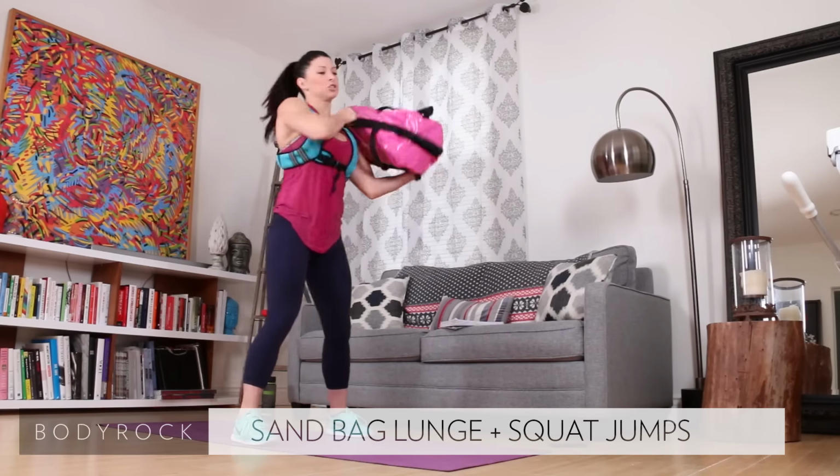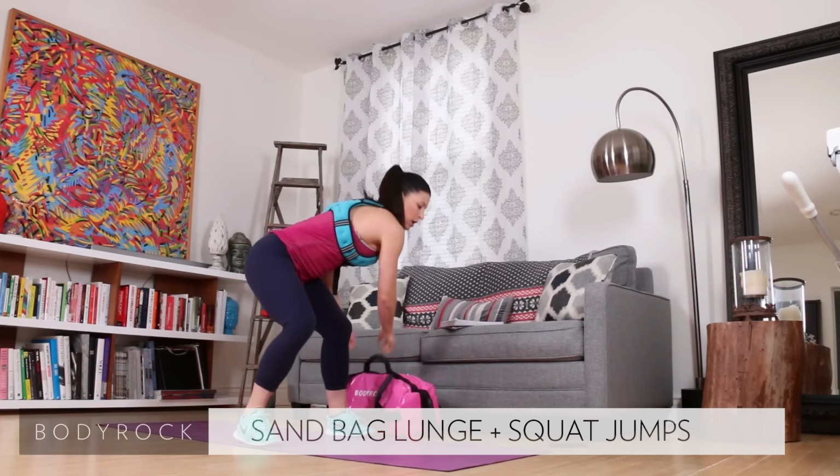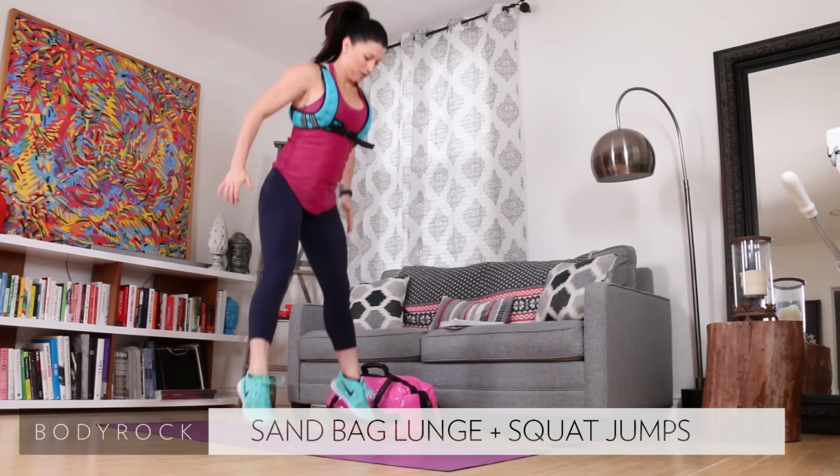Here we go. Opposite shoulder, lunge back. Stand it, drop, hop, hop. Here we go, next time. Hop it up. Hop it up, get low, come on. Be intense with this, jump it up. Don't slam your bag down too hard. You don't know if there's a neighbor below you that's trying to sleep. They shouldn't be sleeping, they should be working out, right? Hop it up. Bag, opposite shoulder, drop it. I want you guys to have your weight in your heels, jump as high as you can.